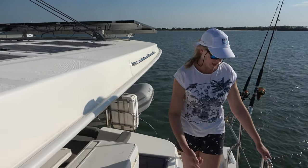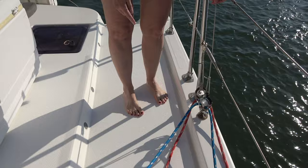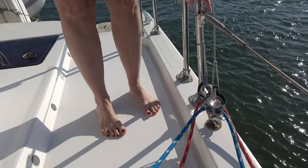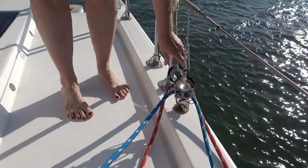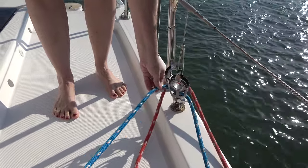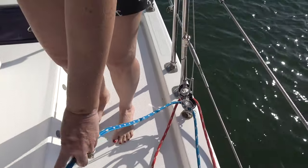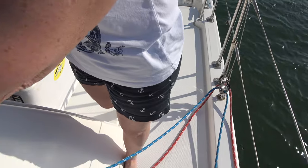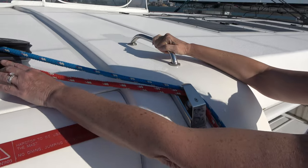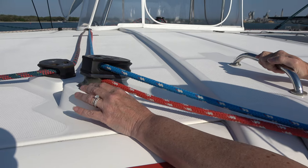So now I'm going to show you the blocks. Very simple setup. Blocks with attachments to the lifeline. And you'll notice that again, the sheet is through one of the blocks, the guy is through one of the other blocks, and these go up to blocks that have been added to the top. We had a single block here initially, which may have been there for whatever different sail they were going to use with it.